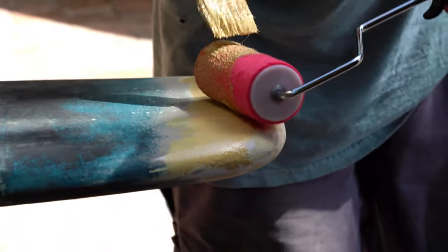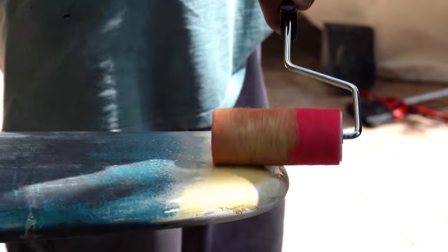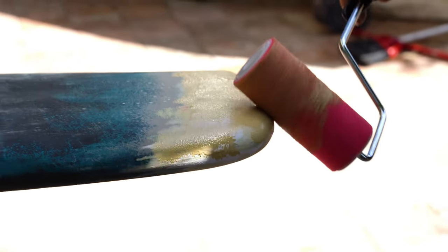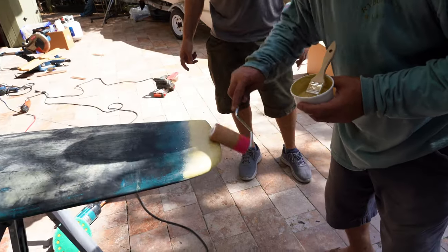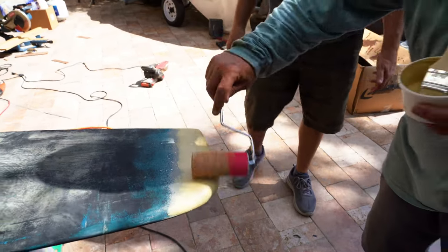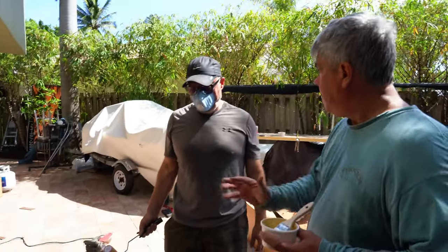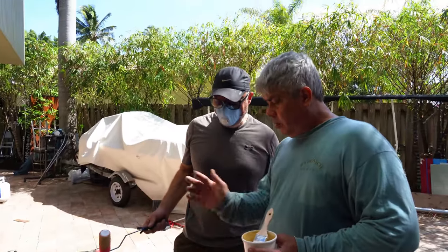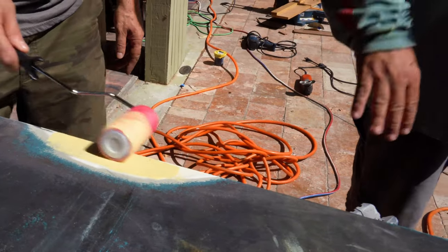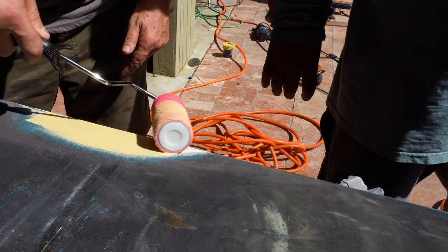Just on this side of the roller. On this roller? Yeah, the one with the whole thing. That's it. See, that's a nice medium coat. You just want to make it waterproof. You seal everything now, and then we're going to put the bottom paint on the upper side. Try to go around with the edge on the shape of the blister. The blue there. On the shape of the blister, yeah.